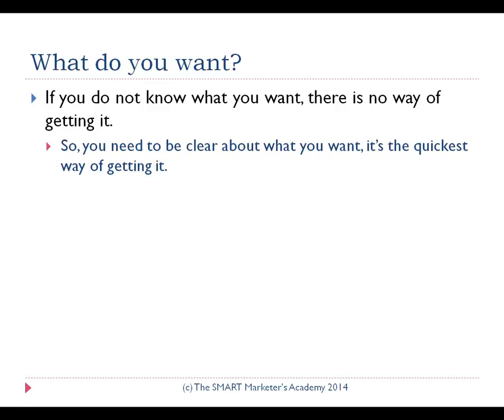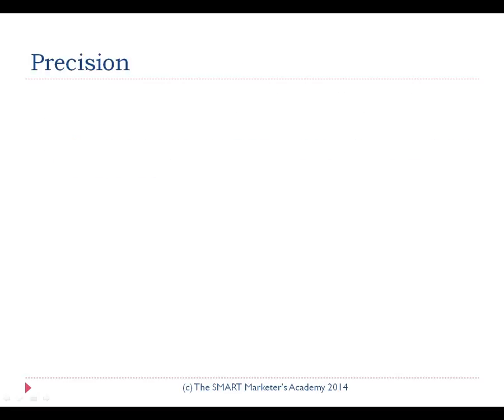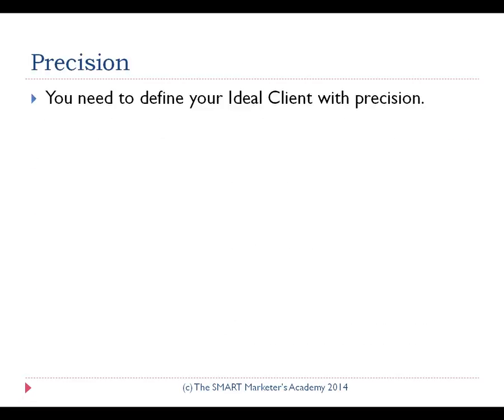So knowing what you want is the quickest way of getting it. So make sure you make that decision. So precision, you need to define your ideal client with precision. It's so important you do this at the start of your business. Otherwise, you'll end up wasting a lot of your precious time.